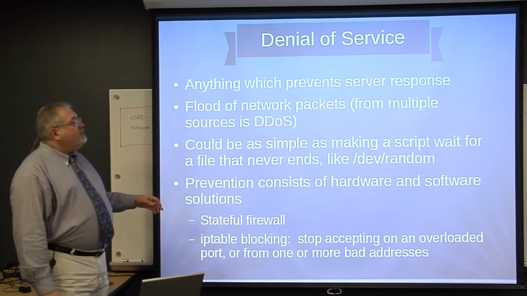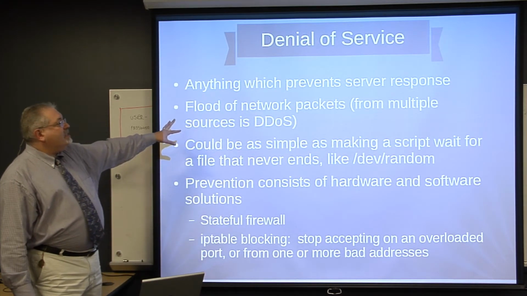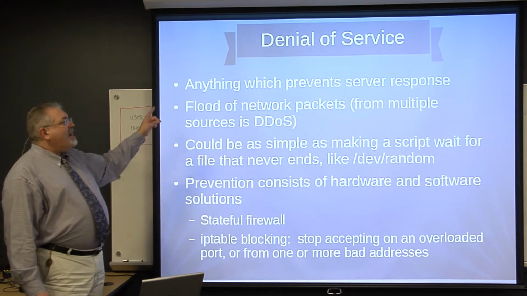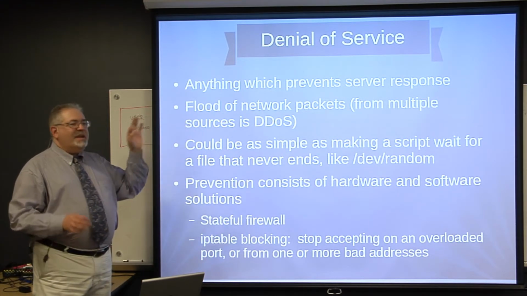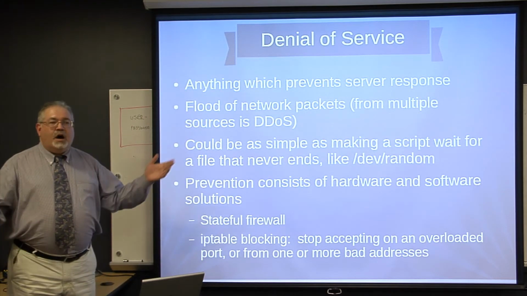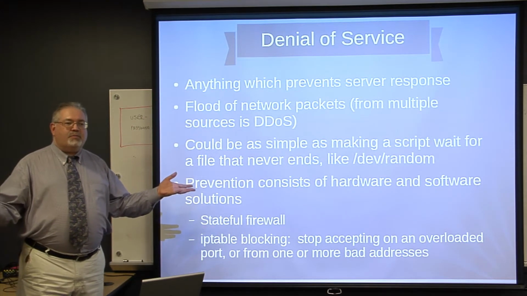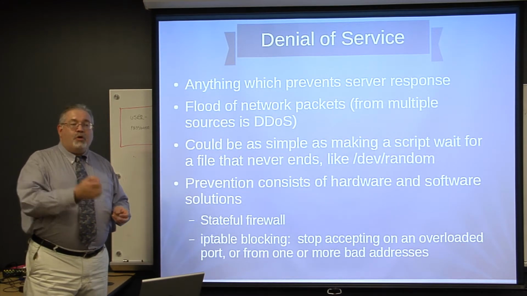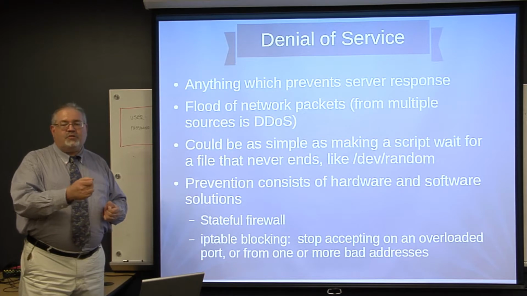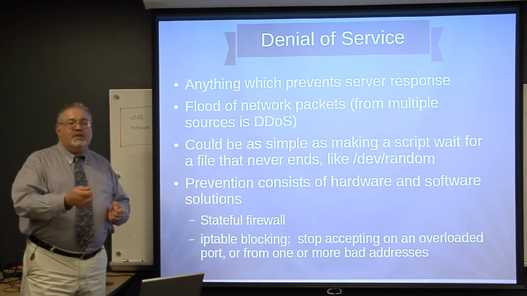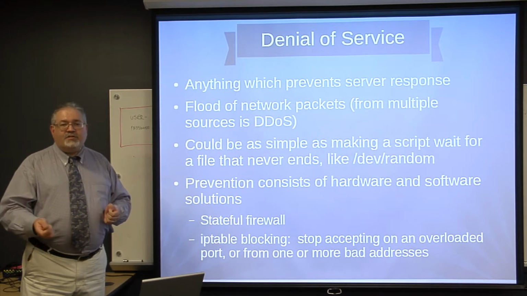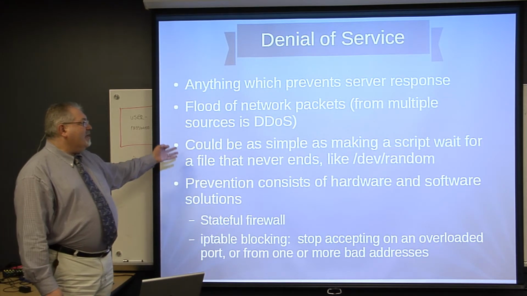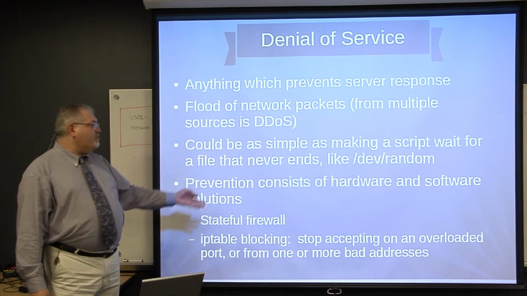So denial of service, we had talked about like the flood of network packets from multiple sources, that's DDoS. And this doesn't have to be a very obvious sort of thing like 100 browsers attacking your server. It could be something as simple as a program that is malicious and will just run an infinite loop. And it'll just use up resources until your system crashes, goes out of memory or something. So a good example of that is reading a file that never ends, like /dev/random.